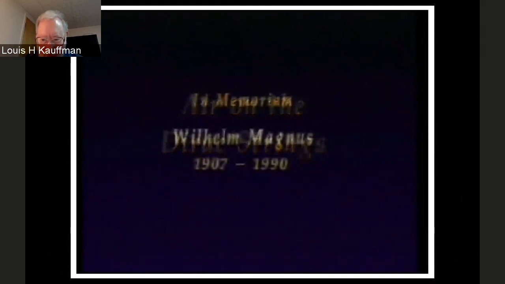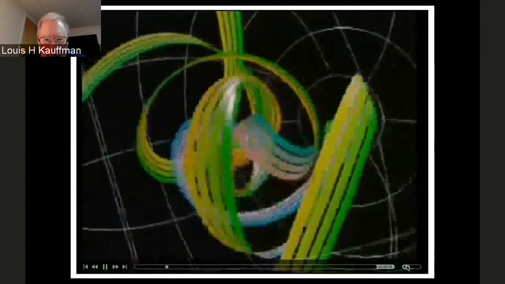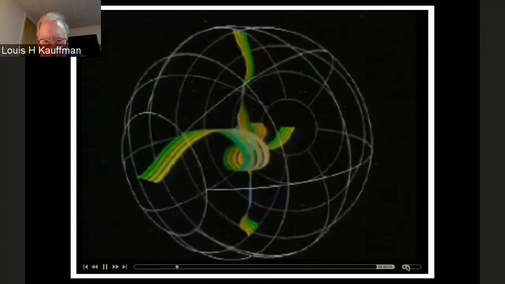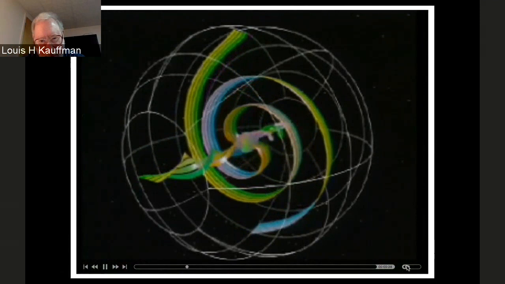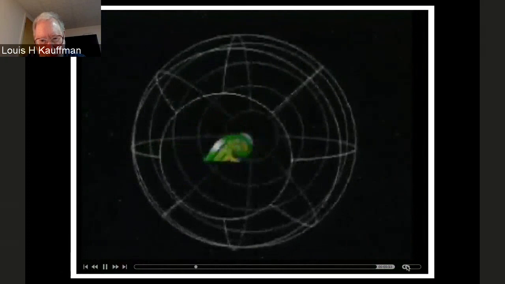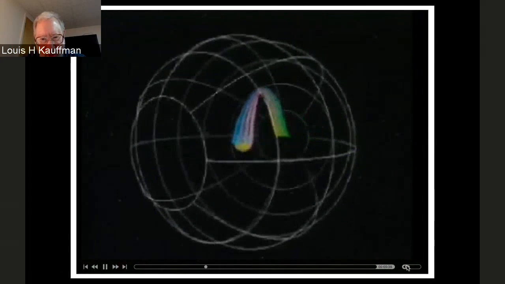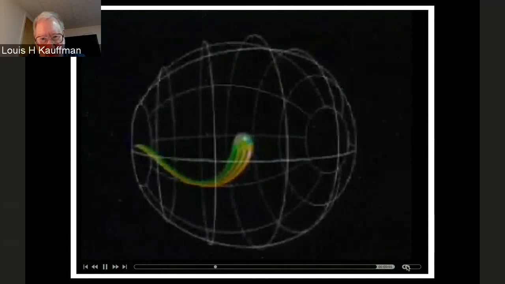We made this movie to illustrate the belt trick. And so I can comment on some things that we've seen as we look at the movie. You're looking at a sphere and a little sphere inside it. And they're both stationary, but the belts are allowed to move. They're anchored to the outer sphere and the inner sphere. And you see that you can go around and around the inner one, and the belt just twists and untwists. Every time it goes around once, it's twisted. When it goes around twice, it's untwisted again. This corresponds to the phase change of minus 1 for a fermion.